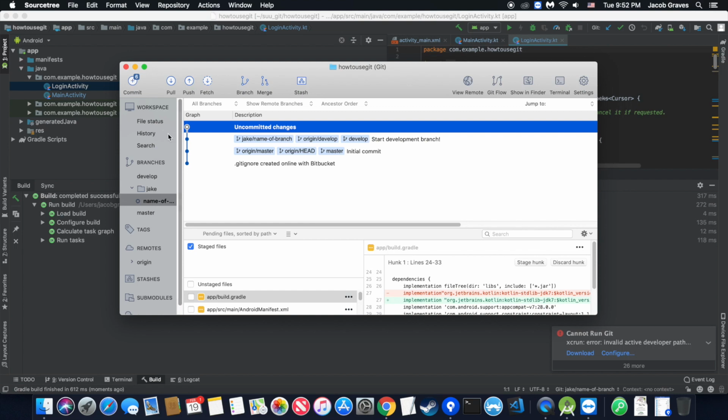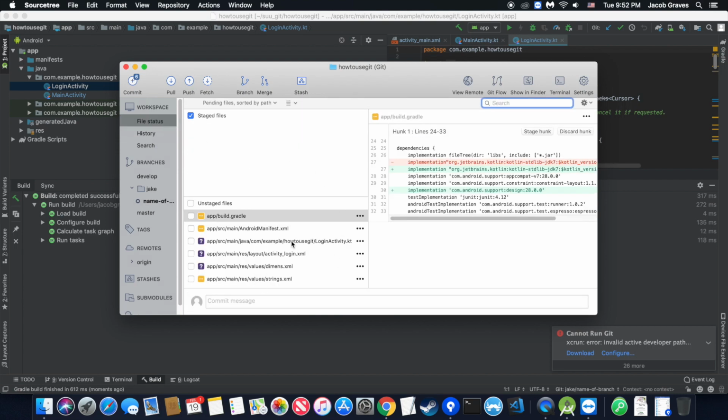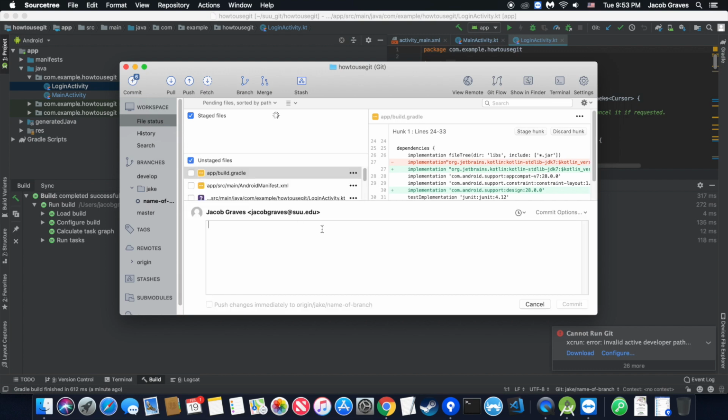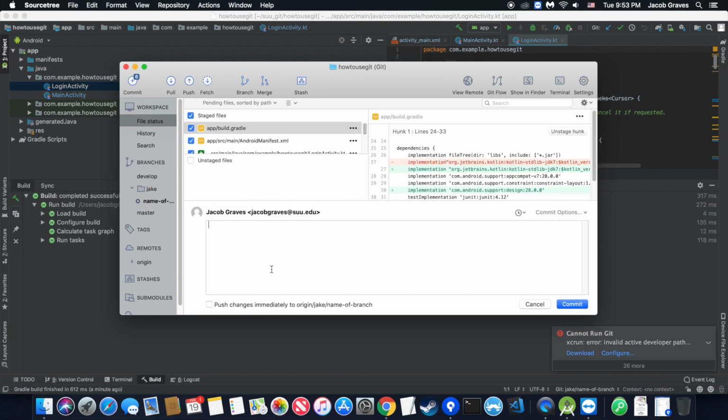Okay, I'm back. If we click on file status here, we can see what files I've added to the repo. They're unstaged, so I haven't added them yet, but they will be added. We have all these files because I added a login view. We want to make our commit messages as specific as possible, so I'm going to say added login activity.